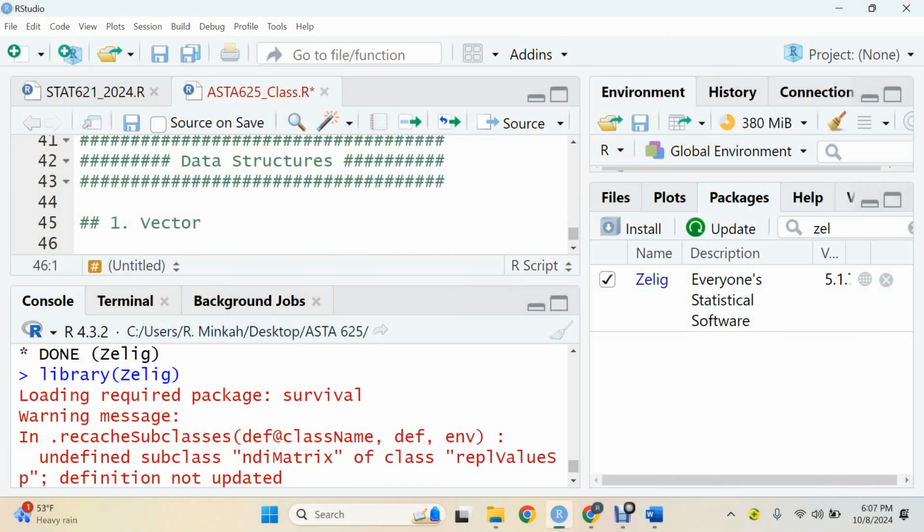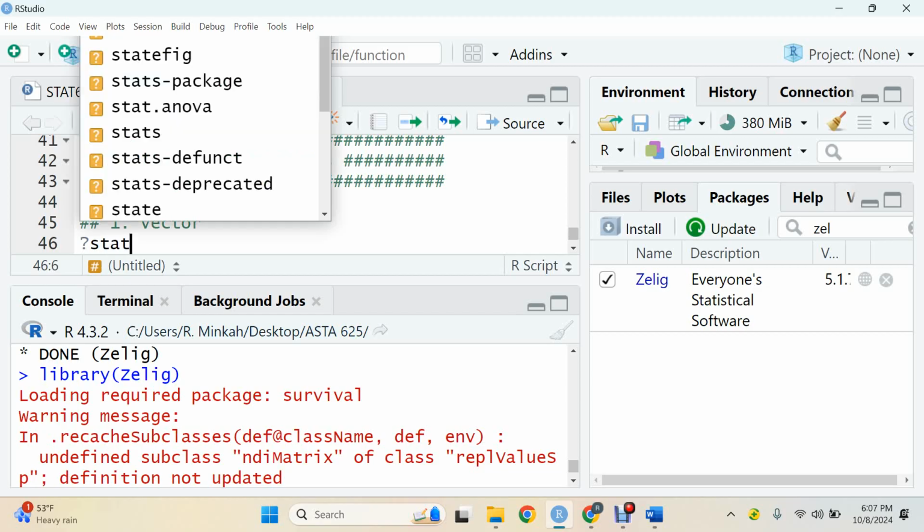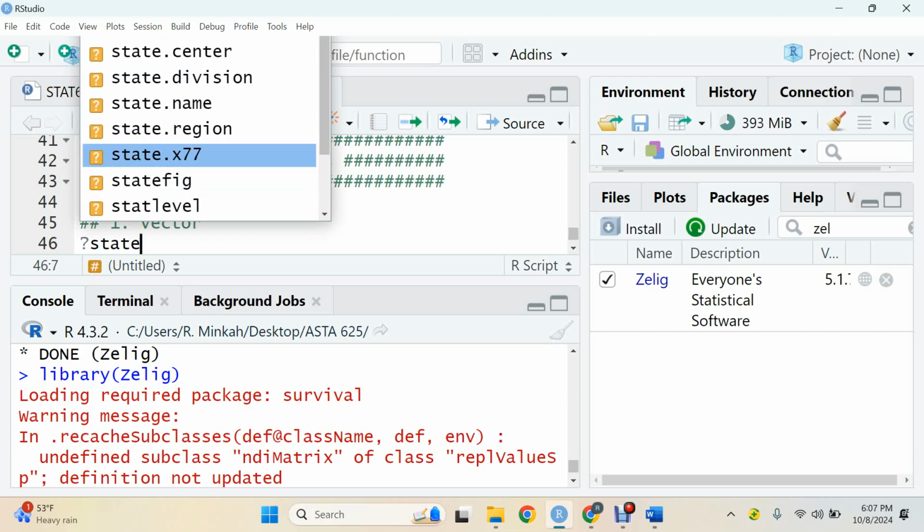So now we want to see some data sets in R. Okay. So let's type question mark and then state.x77.